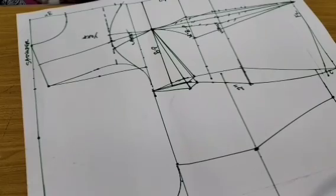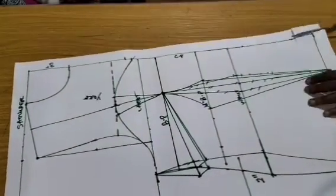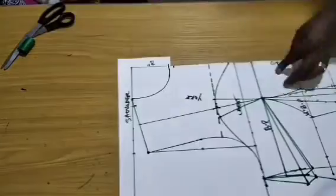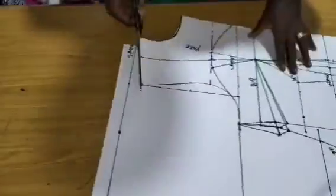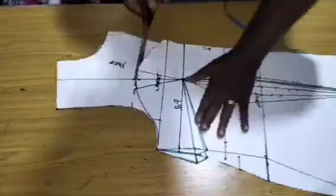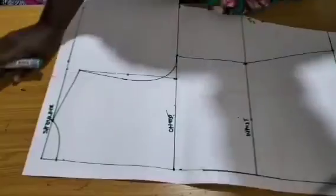So I'll quickly go ahead and cut out this pattern. This is me cutting out the pattern. So now I have to mark out the neckline, which is 3.5 by 3.5. So the neckline is by choice. You can use any neckline depth and width of your choice. So I'm cutting out the darts and the yoke. After cutting out the pattern, you can now go ahead and close up your bust dart.